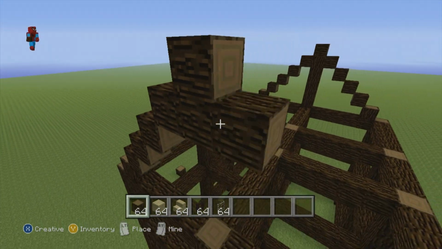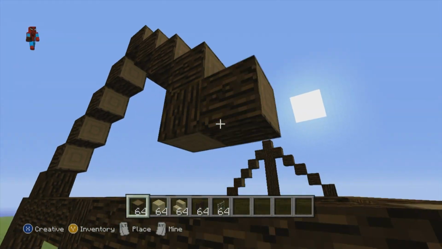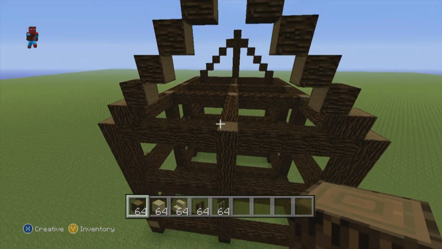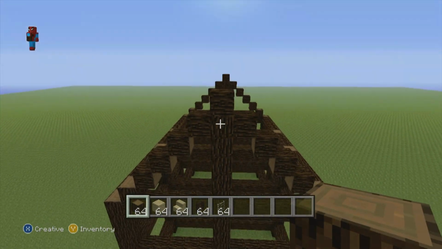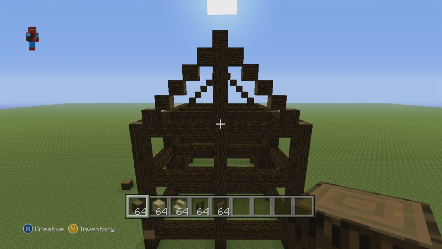We then want to do bottom right diagonals until we reach the other side of the top of the house, which is exactly what I'm doing now. Just like that. And then we just want to do that vertical row of spruce wood that just cuts the triangle in half, like so. Nice and simple. Once you have your 2 triangular shapes, this is what you want to do next.